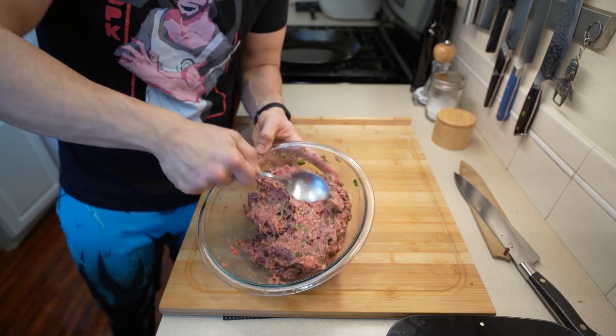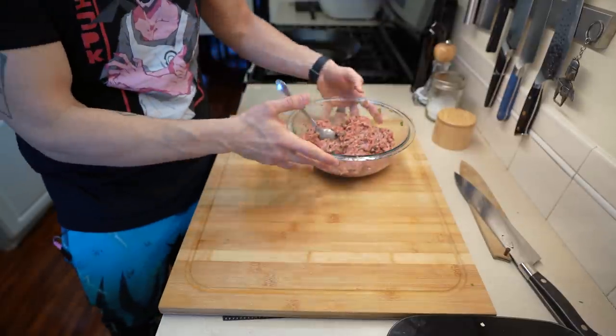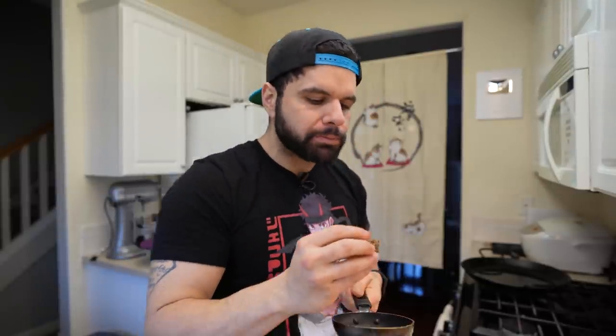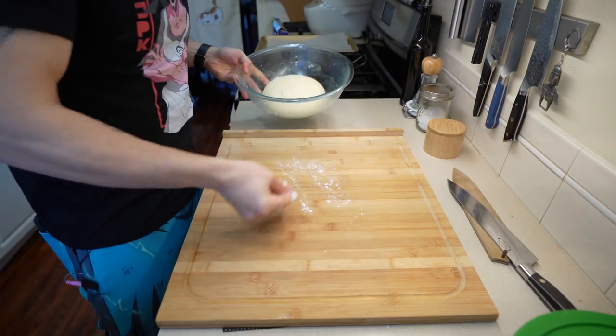This is what my meat mixture looks like — you can see that you can somewhat spread it around in the bowl, and that's really what you're looking for. This has to be able to spread like this for these meat pies. You gotta do the taste test — what's great about doing stuff like this is that you get yourself a little snack in between your meals. Perfect. Don't mess with it. Trust me. According to my phone, we still have about 20 minutes before we can work with the dough. After cleaning and the dough being ready, we are ready to work it out.